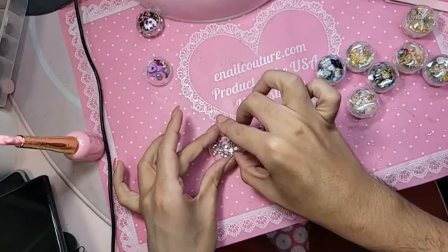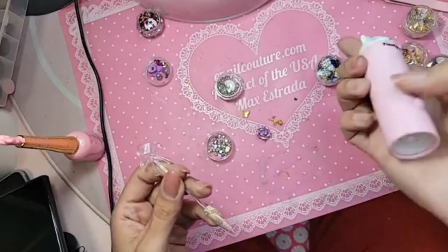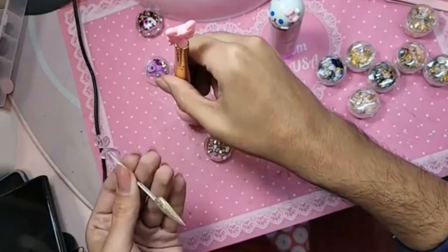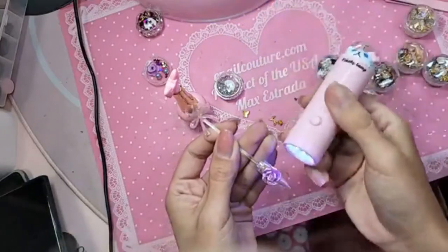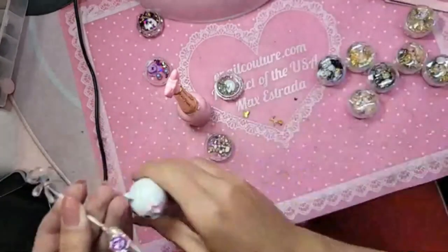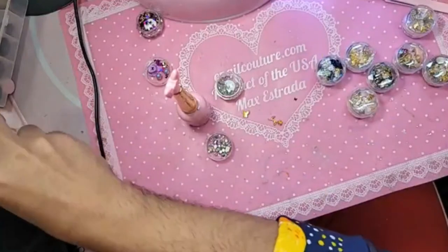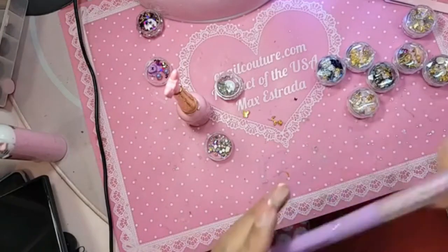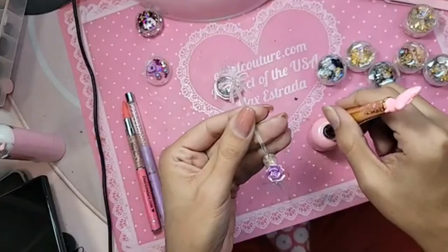I'm going to take some number 74 and then take my flasher out. I'm going to do a nice dab right here and apply our end freezer. When you're working with baked gems like this, I find it easier to do it in stages versus trying to do it all at once. Let's freeze that for just 10 seconds — if you try to do it all at once it's going to slip and slide, and we don't want that. Right now it's a little more forgiving because it's colder. Trust me, it's better to do it in stages — I learned that the hard way.